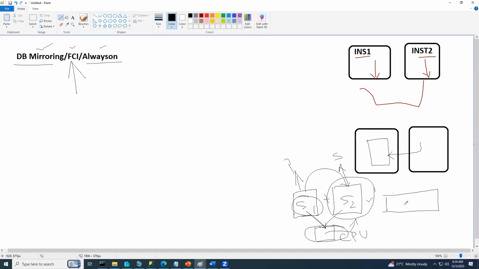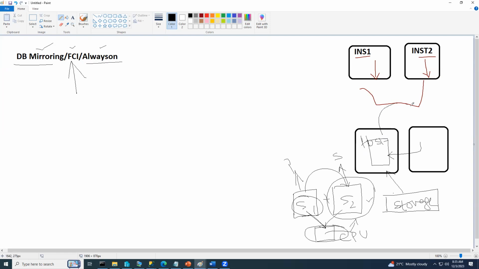You'll have a hard disk storage. This storage cannot be hanging between these two. The storage also should be part of one of these two. Where it is part of depends on the host. Let's say the resources are hosted on this. This is your host, so the storage also will be plugged in here.